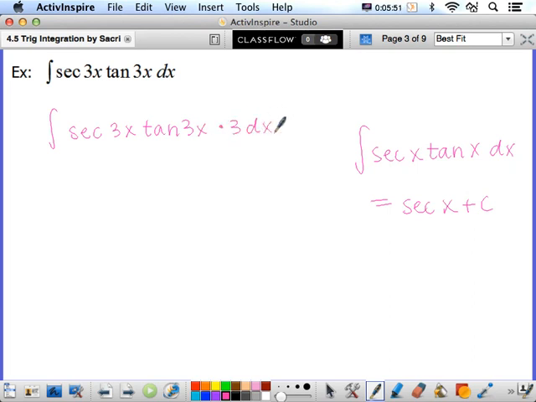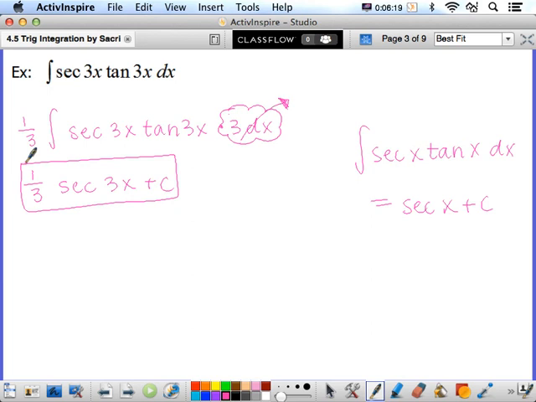But if I put a 3 in, I have to balance it with a 1/3. And this chain rule reversal right here, this sacrifice to the integral gods, gives you permission to integrate just like you would if that 3x weren't there, if it were just an x. So that will bring it back to 1/3 plain secant of 3x plus c. And you should be comfortable enough at this point with trig derivatives to check that.